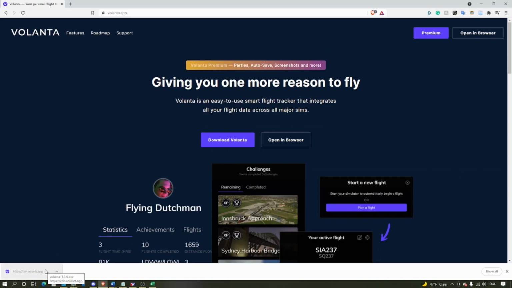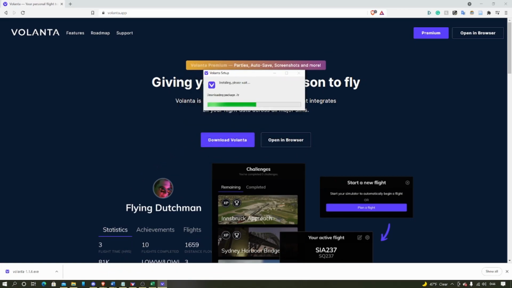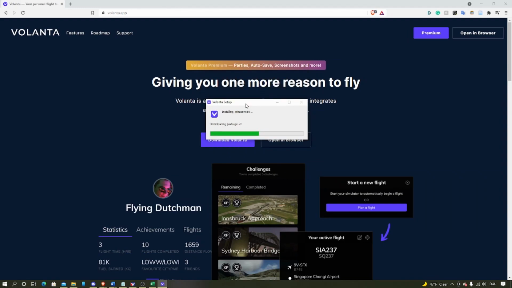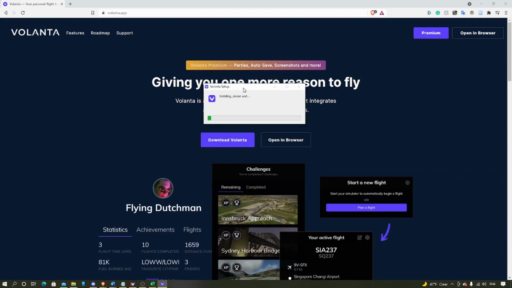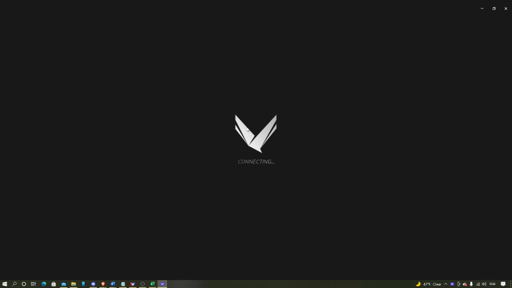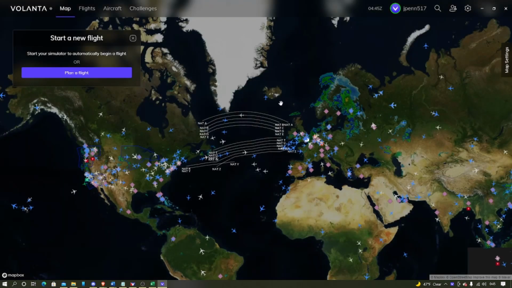Once downloaded, open the exe and it will launch and install Volanta. This, however, will not work as my Volanta is already installed. If you had a fresh copy of Volanta, it would download and open a black box, showing the progress of the installation before opening the Volanta app.